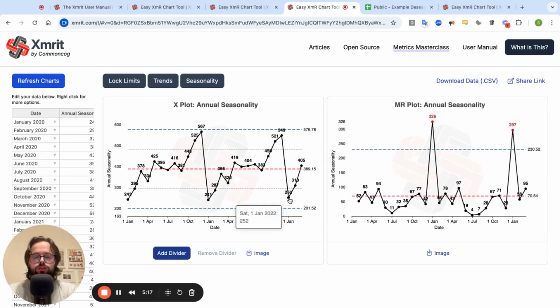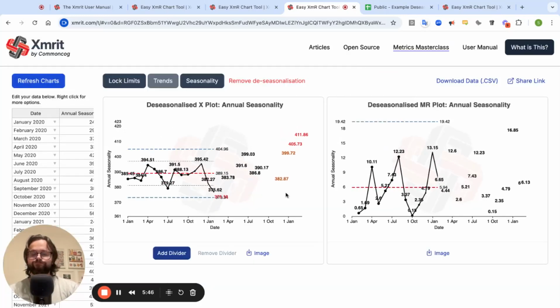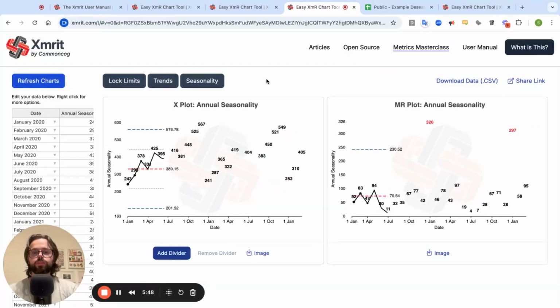We can see that year 3, January, is significantly higher than year 2 and year 1. Same with February, which is higher than both year 1 and year 2. And year 3 is significantly higher again than years 1 and 2. We couldn't see this in the original graph, in this current graph, because it's masked by the exceptional seasonality in this data set. Only by deseasonalizing it do you get visibility on this.